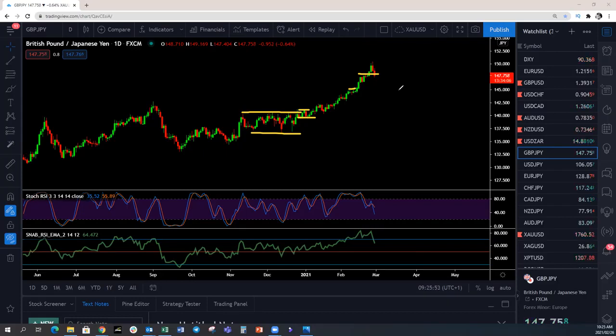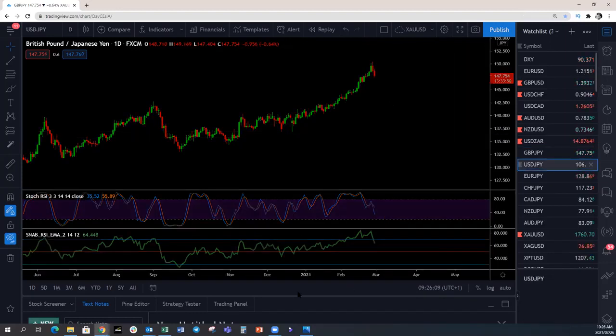So do not go and just see the two candles coming down and decide you want to sell. Wait for confirmation. Daily is still well above 50. RSI is still very strong, and this one is already resetting here. So we will see further upside on pound yen. US dollar yen.